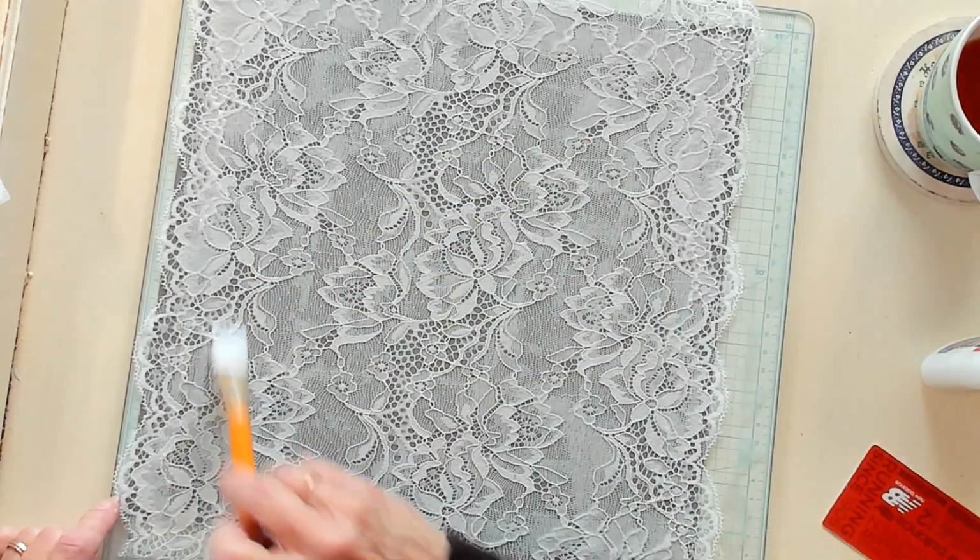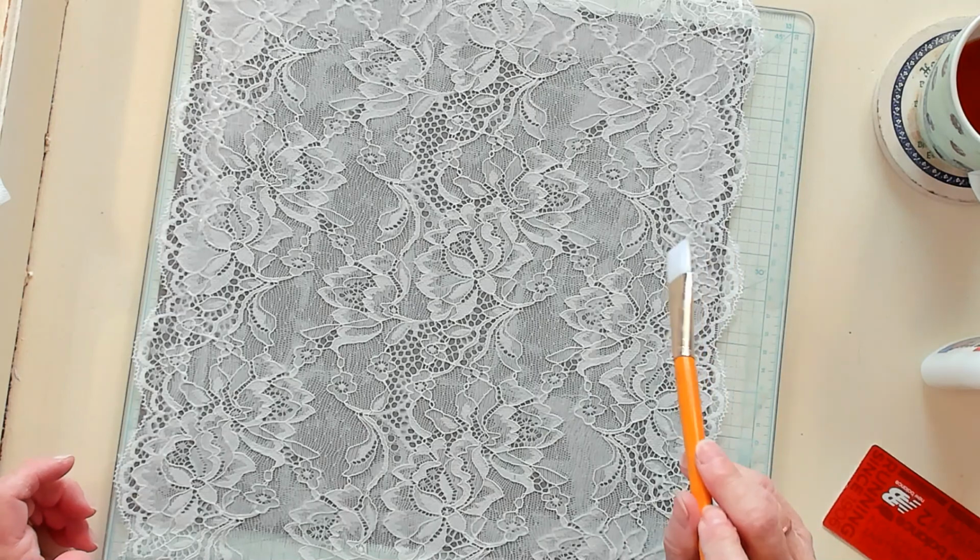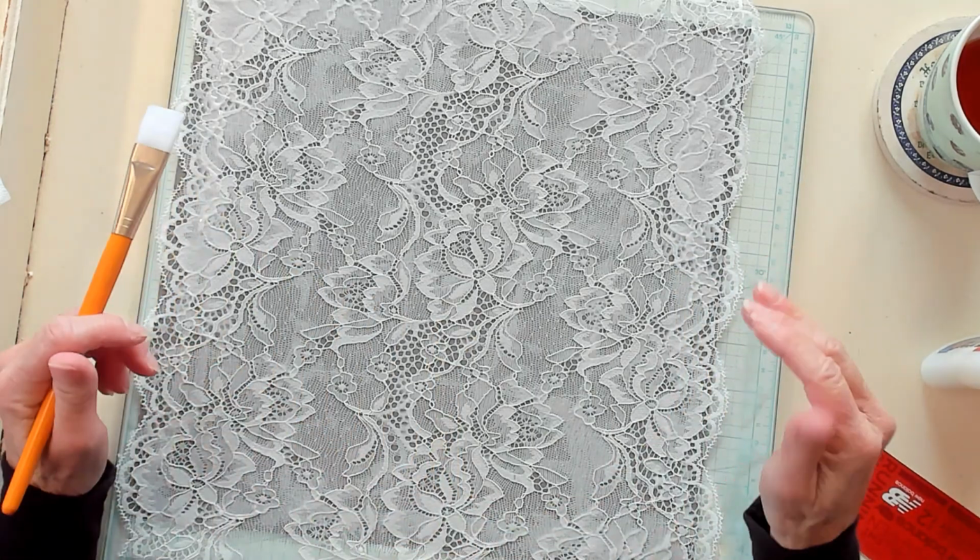All right, you guys. Now, this is going to dry for a day or two. It's supposed to rain here, so it might take a little longer.